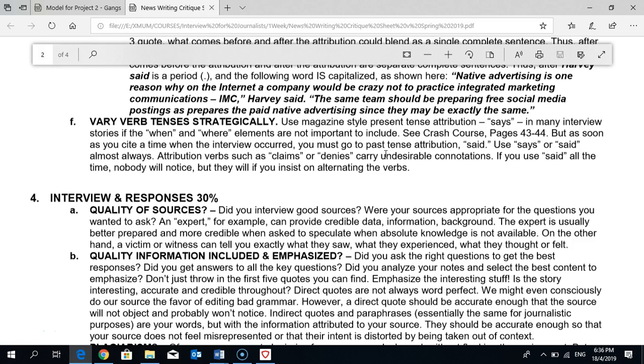But be very, very careful when you use verbs other than said. And there are, as I said, editors in America who tell their reporters that's the only verb we're using for attribution: said. And they point out, and I've had my students try it before, I have them read something from the New York Times or whatever and count how many verbs they use. And they didn't notice. They don't know, because if you only use said, it does not draw attention to itself.